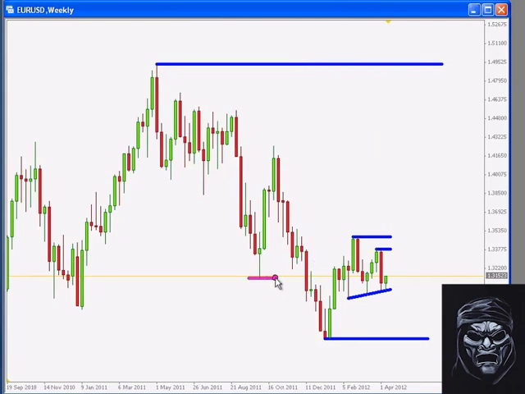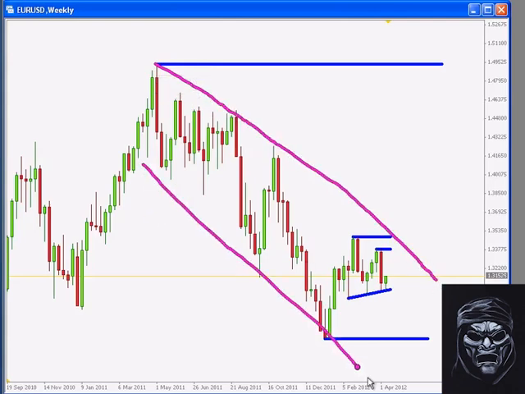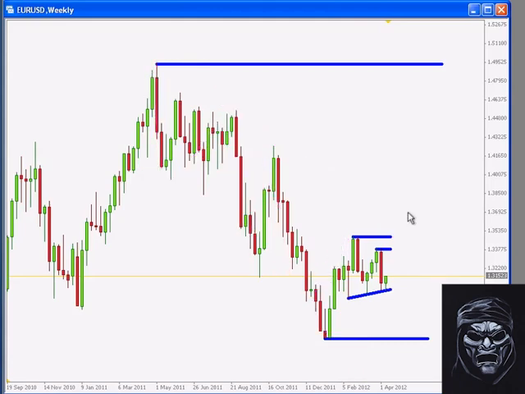This one I will not take into consideration since it's broken a few times. This one could also work as a level of resistance, but not really. I don't think that one is a major level of resistance. Perhaps I could draw a trend line in there. I would do so as well. In fact, it's a channel. I'm sure you guys can see this channel here. So I would certainly mark the channel boundaries.